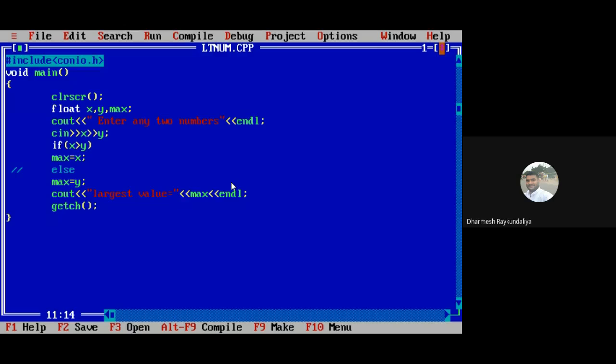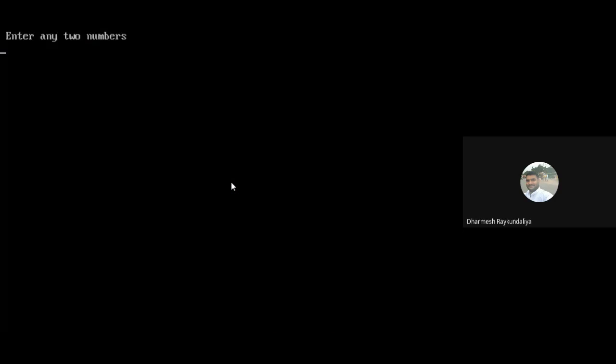Suppose 5 is greater than 3.5. Yes, then it will first store the 5 value into the maximum variable. Immediately after execution of this, it will come to here. Then it will again restore the value of y into the variable max. So in the first case, it was 3.5, so it was showing the output 3.5. In the second case, what happened? If x is greater than y, no. So it does not execute this, it will come to here, so it has displayed max equal to 5. To avoid this, we always use the else statement. So else is optional, but it will always help you to get the correct answer. 3.5, 5. Answer is 5.